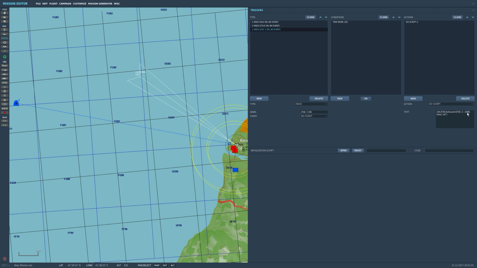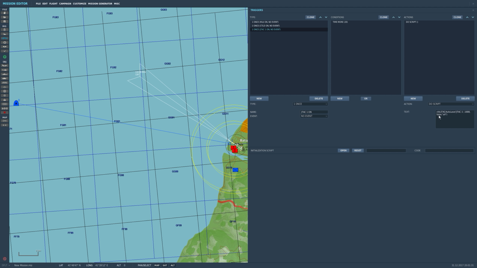Next along here we have 1688. That's the laser code that we're going to be using when we're dropping a weapon on it. So if you wanted to have more than one infantry guy operating as a JTAC and you wanted to use different laser codes, that's where you would change it right here. You would change it from 1688 to 1689 or 1670, whatever laser code you want, so that you could have multiple JTACs spawned in and they're all using different laser codes.